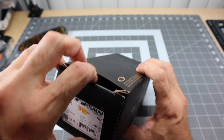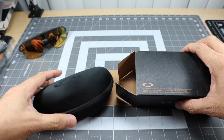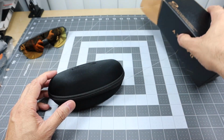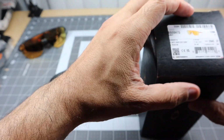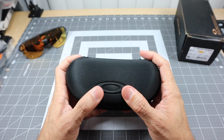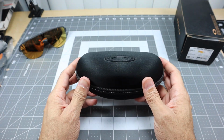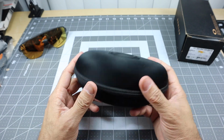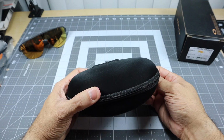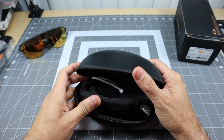So let's go ahead and open up the box so we can see what all is inside. Now, because it's a larger sports-specific shield lens, it does come with a box, which is nice. Or a case, sometimes people call it a case. It is a nice hard shell zippered case. So again, if you are using these specifically for sports or running or something like that, then you can always throw them back in here and throw it into your bag. Maybe you have a particular duffel bag that you use for that. So that's really cool that they do include it.